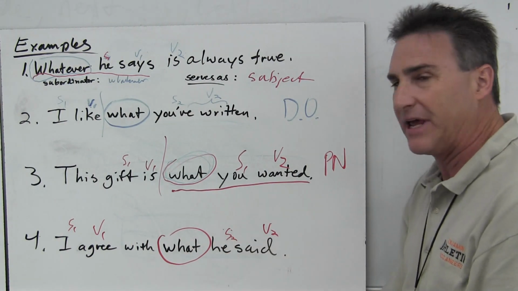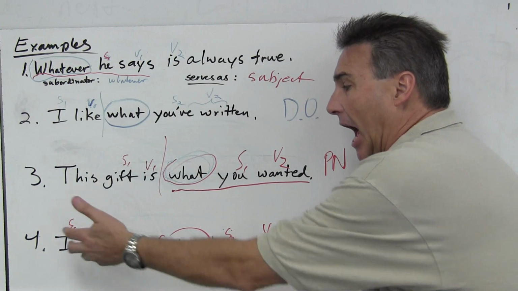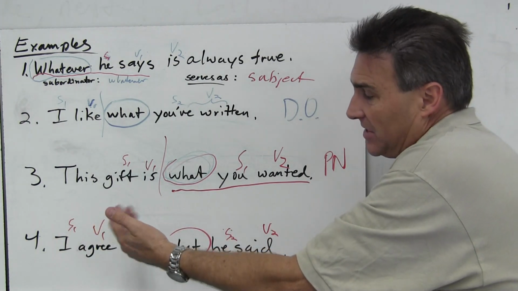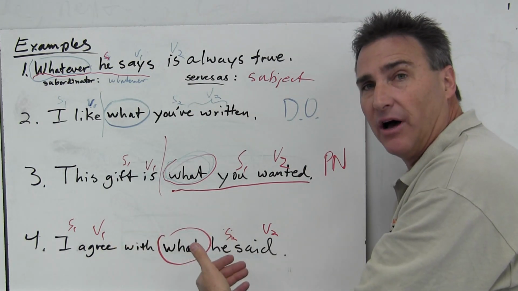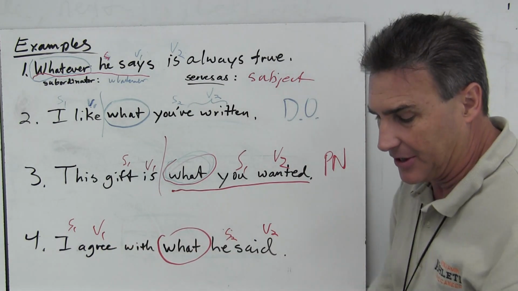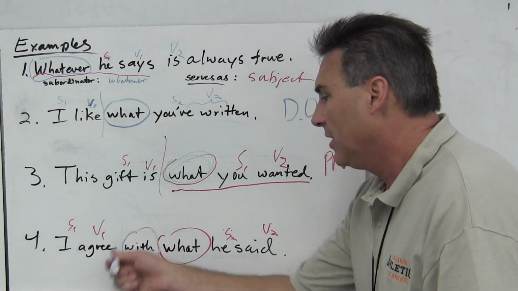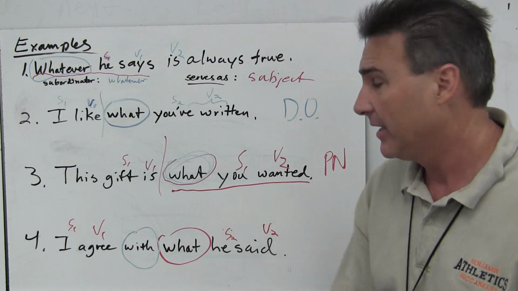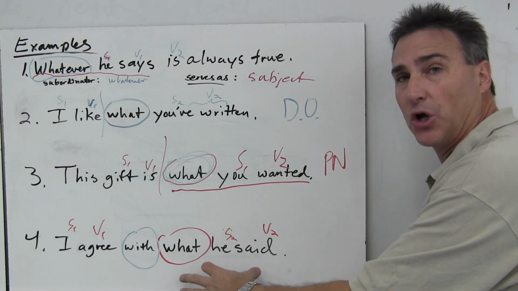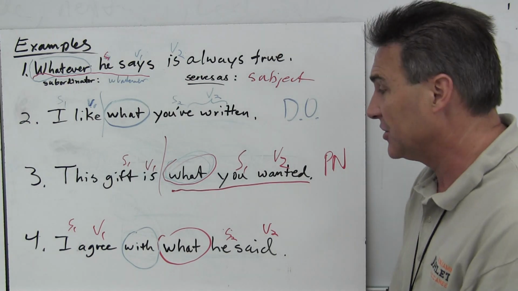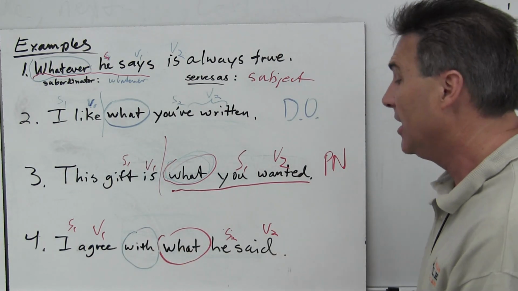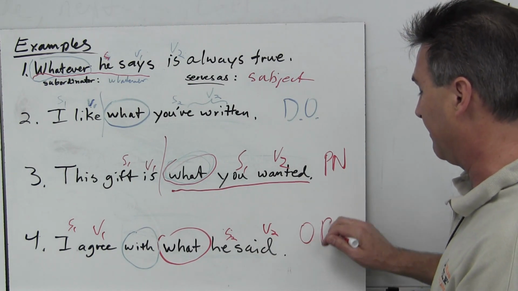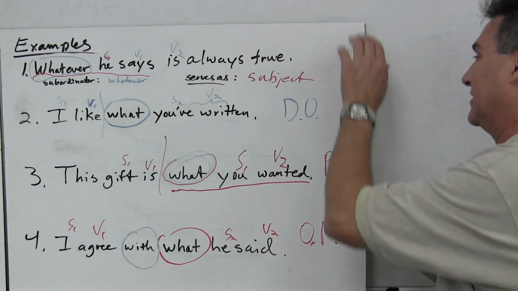Now, what part of speech do we have here? It's not the subject. I is the subject of this big thing. I agree. I agree what? There's no object of it, but there is a preposition, isn't there? You see the preposition with? Now with what? With it. I agree with it. Well, what's it? It has been replaced by a noun clause, what he said. So there we have it. I agree with what he said. It, in this case, is an object of a preposition. So there we have our basic examples.